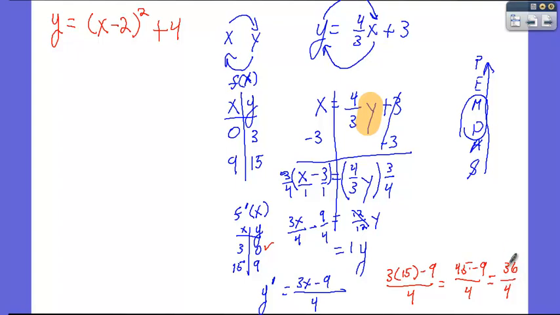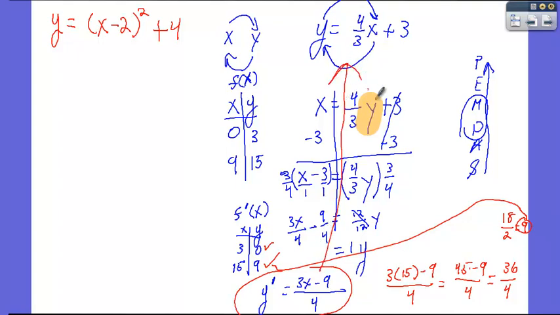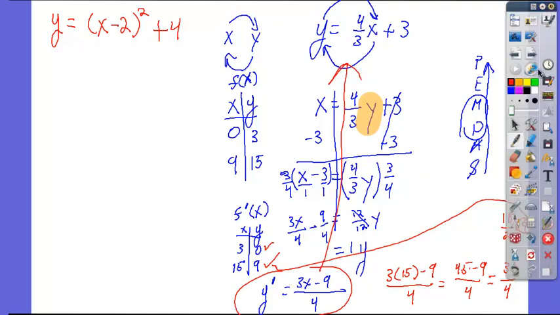Let's see. I know both divide by 2, so that will give me 18 over 2, and 18 divided by 2 is 9. And so since I have this value of 9, this checked out okay. And so I know that the equation that I got from my inverse really is the inverse equation of the original. So, alright. Let me erase this, and let's go ahead and talk about the next problem.